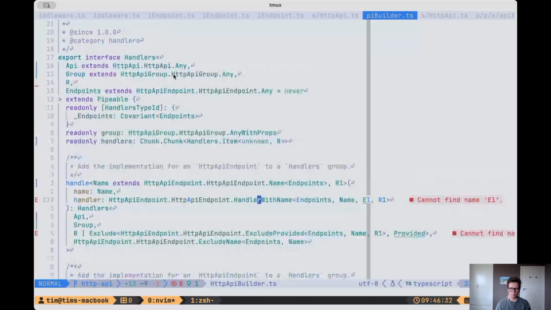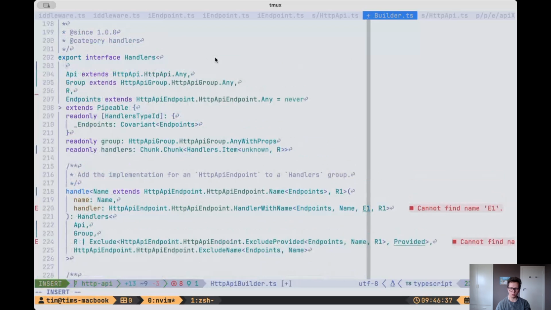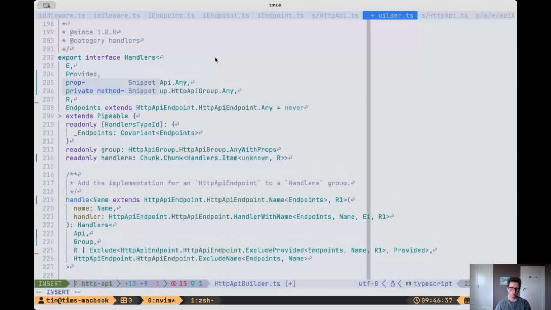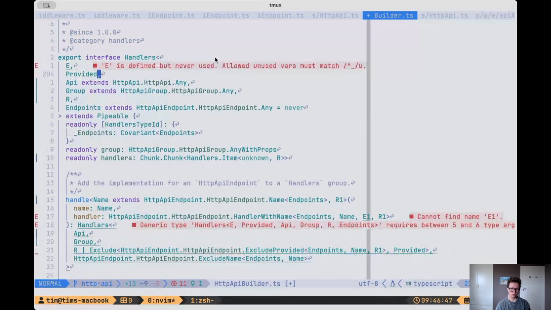Hmm. That'd be easier just to track the errors and provided instead of the group in API. So then we're not passing around a bunch of stuff.